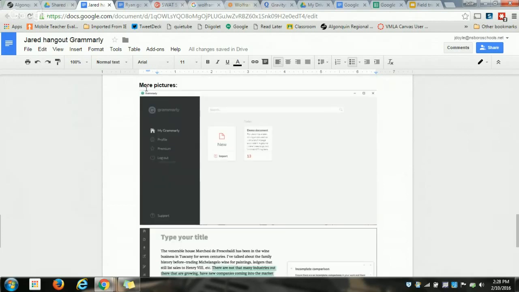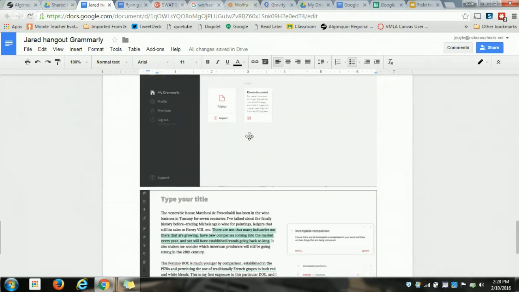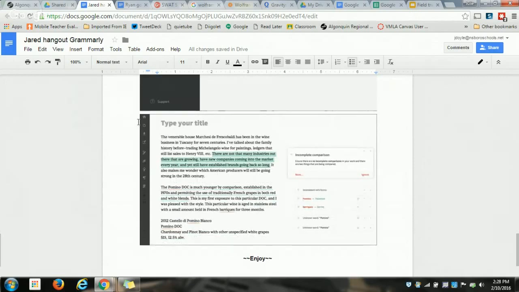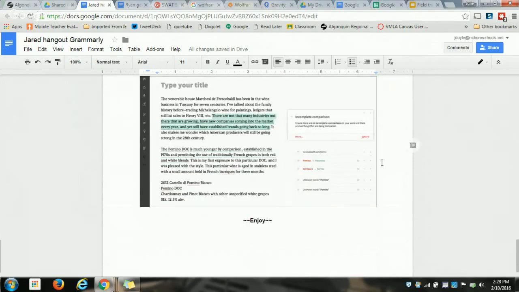And this is a picture of the normal PC application. And so here you can click to add a new document or you can import one. And this is just what it looks like when you're using the document as an application on your computer. That's it. Next, we have Alex presenting My Homework.